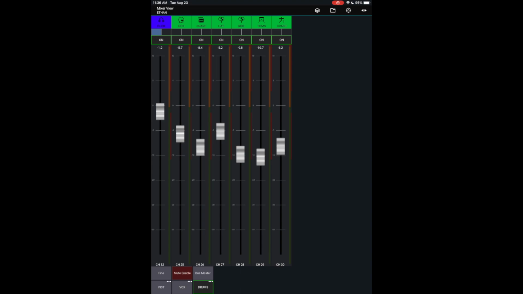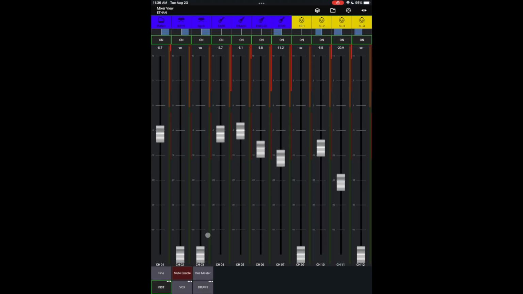Now keep in mind that you don't necessarily need to hear everything. So say I'm playing bass. I want to hear the kick drum really well. And I want to hear the click really well, obviously. And then I want to hear some of the lead vocal and maybe some piano or acoustic guitar or something like that, so I kind of know where we're at in the song. But other than that, I don't necessarily need to hear everything else.